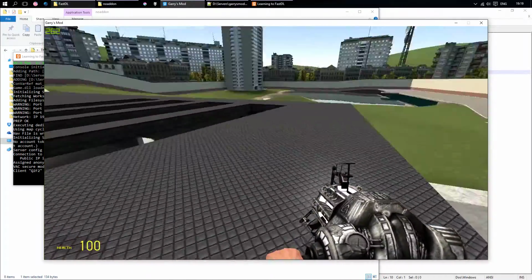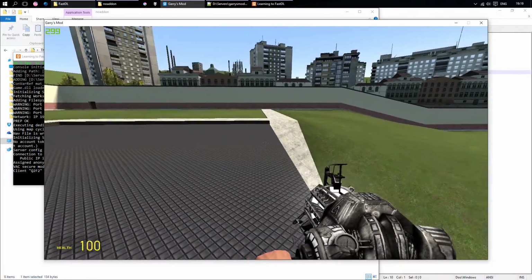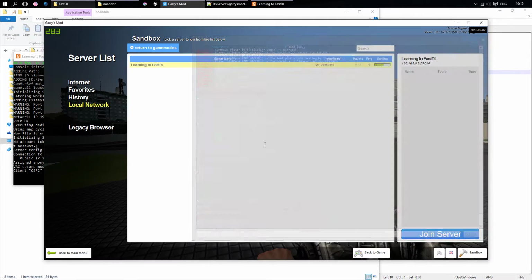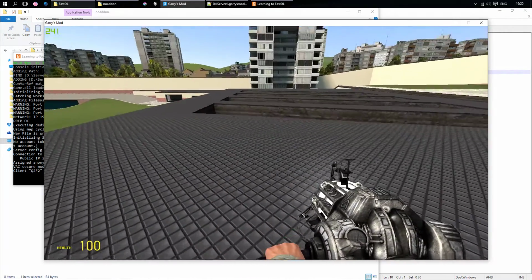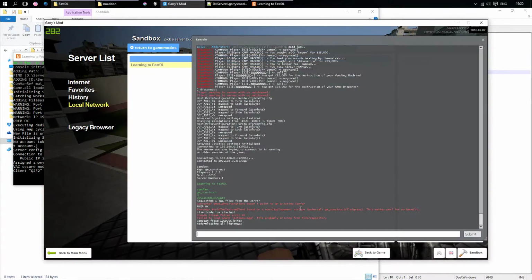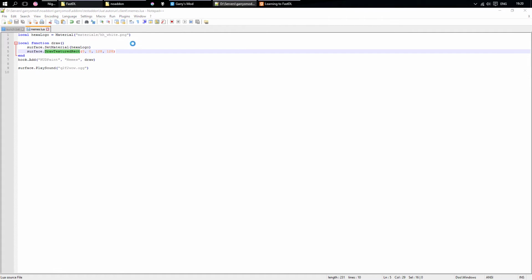So here we are, Garry's Mod. You've all seen this, a completely full sandbox server, and it's not rendering at all. Well, I don't know what's not rendering the texture, but you can see that our sound is missing. What's up with rendering that texture? I don't know what I'm doing wrong here. To the wiki.